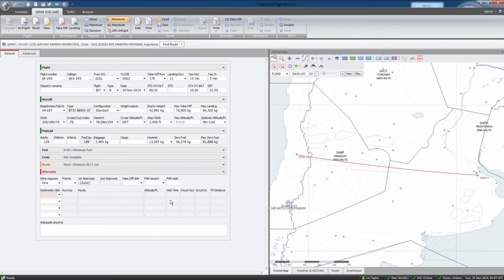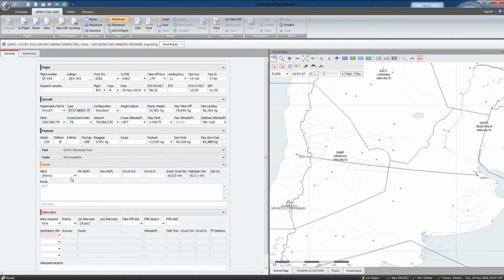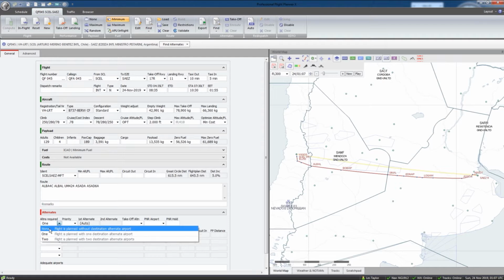And the actual route, we can bring that up, find the actual route, and there it is on the right, with all the waypoints coming across to Buenos Aires. Alternate airports, we're not going to put one in for this flight. Not really necessary because the weather's fine, and so on.